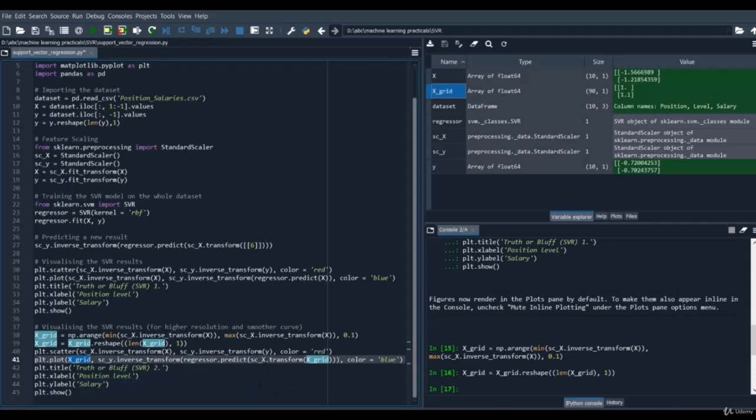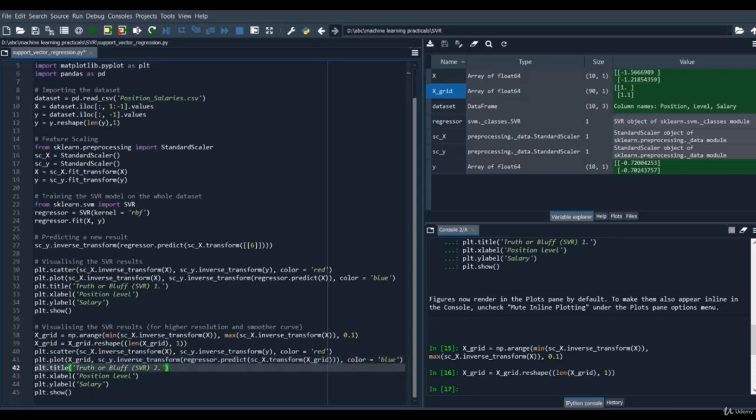So we are going to apply feature scaling by using the object of StandardScaler of x. We are going to use sc_x.transform function to apply feature scaling over xgrid, and then we are going to use the regressor.predict function to make a prediction over the value, and then we apply inverse transform over it so that we can get the prediction as an actual salary value. So we are going to use sc_y.inverse_transform to make the prediction.